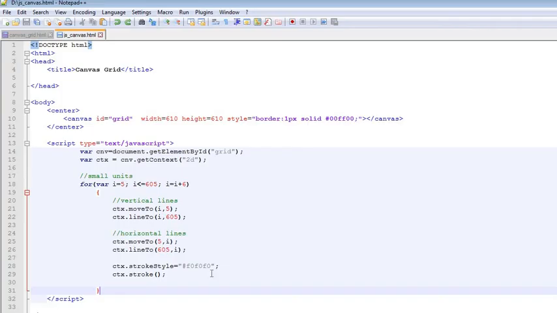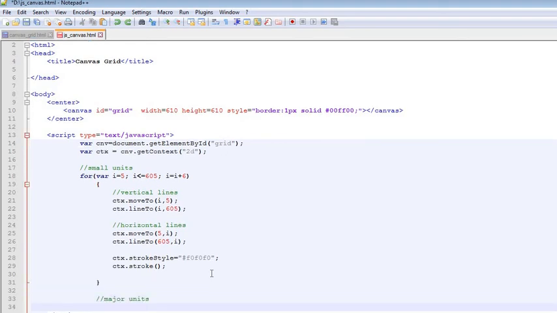Now this grid is almost complete. What is missing is just the big squares. The small squares are already there. So I go back to my notepad, and now I proceed to draw the major units.